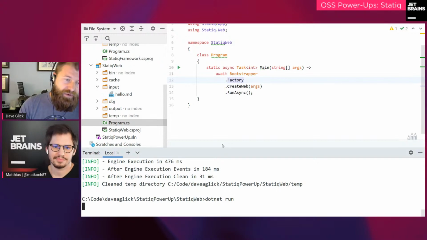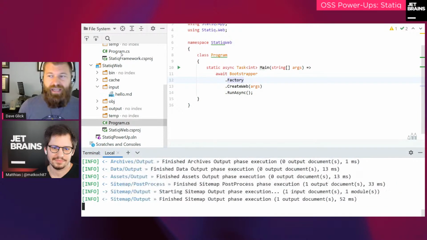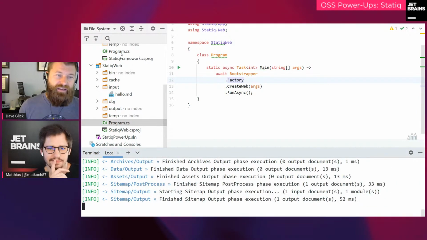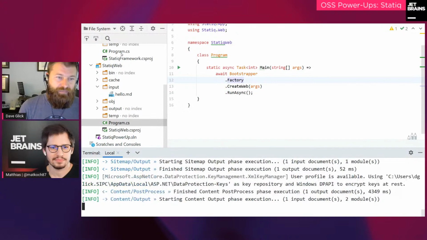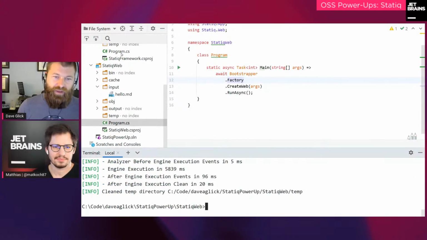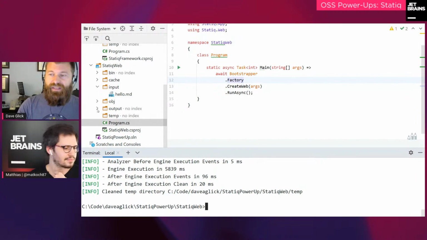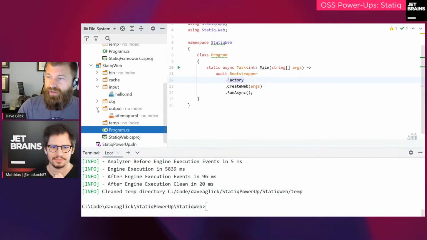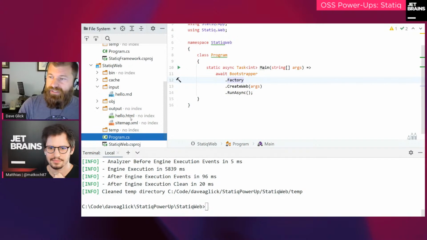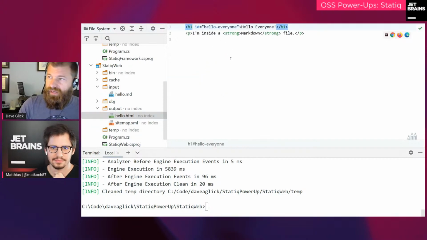And the built-in functionality in Statiq.Web is going to do essentially what we did up above, but in a much more complicated way, because Statiq.Web introduces concepts like content type and media type that let you create a lot of fine-grained control over how files are interpreted and dealt with. But by default, it's going to see this markdown file, see that it's a markdown media type that triggers the render markdown module, which outputs an HTML file.